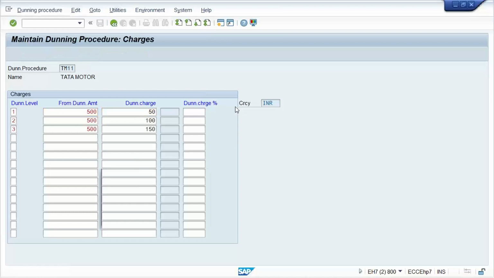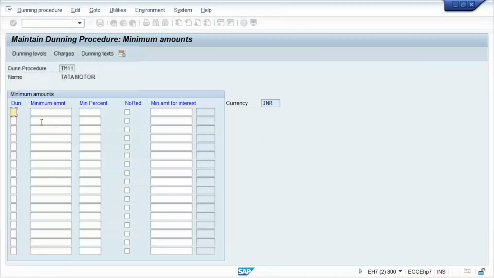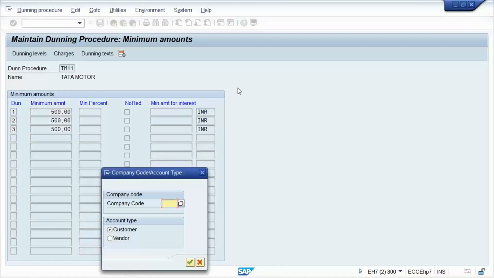And then here the minimum amount. For the second and third level, you can also specify a particular amount, guys. It means the system is going to consider the dunning run only if the overall open item is equal to or more than this one, and then dunning text. Of course, there was a question, guys. I remember that no one has answered it, even though it was supposed to be answered by you. Again, have a look, and I'll ask this question in the next session. We'll see this again.